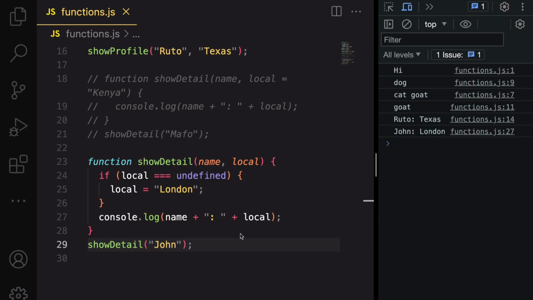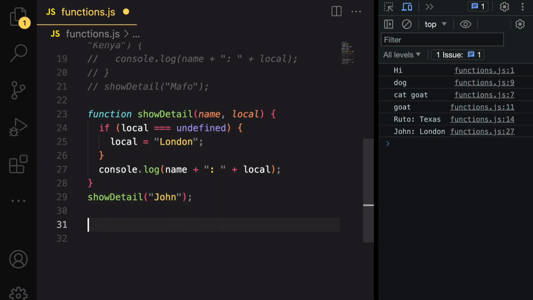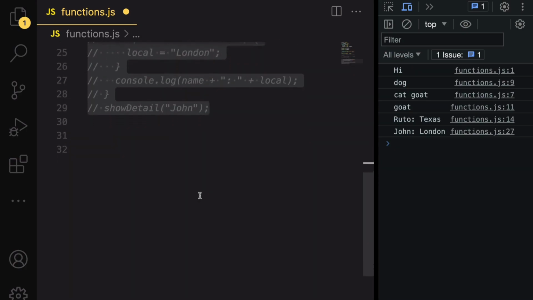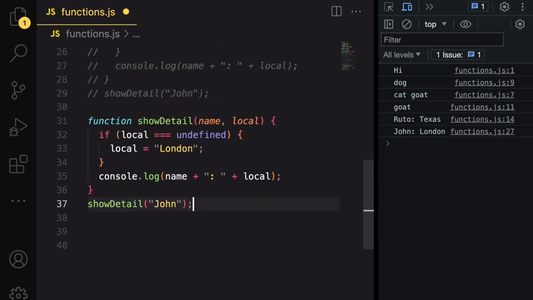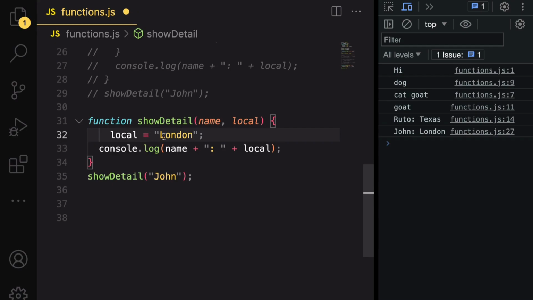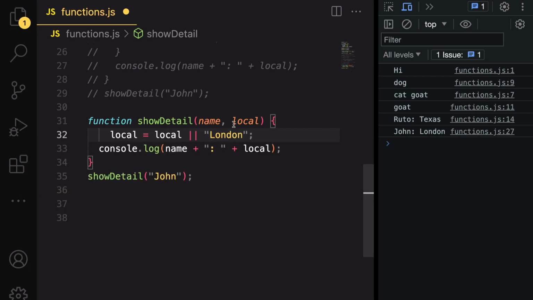And also, if you don't want to use the check for undefined, you could also use the or operator. So I'm going to comment this out again, and instead of having this, I don't need this if condition here, so I'm going to just say locale equals locale or London.